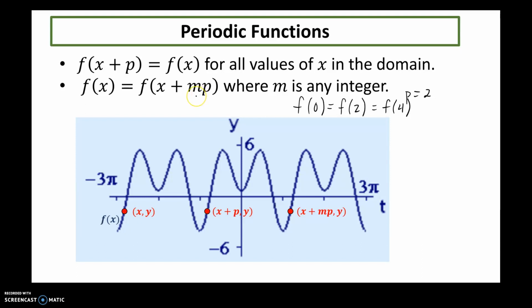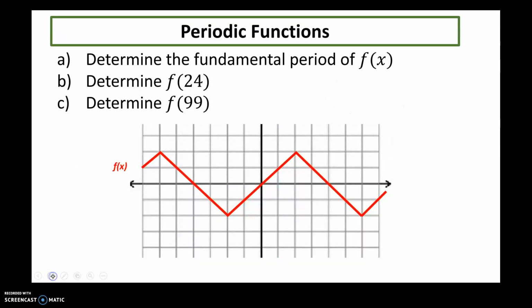Okay, well then it's going to equal any multiple of the period. So this is f of 0 is f of 0 plus 2 times the period. Okay, so these multiples are important when we go to actually attempt to look at a graph and use that information to find another y value, like here. Okay, so determine the fundamental period. So I'm going to go max to max. 1, 2, 3, 4, 5, 6, 7, 8. Takes 8 units for me to get to the exact same spot on the graph.